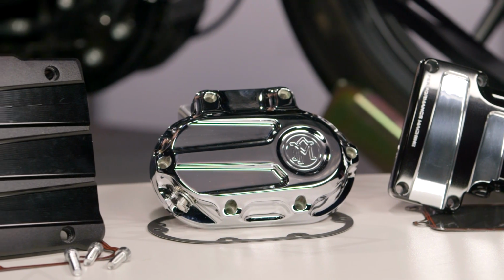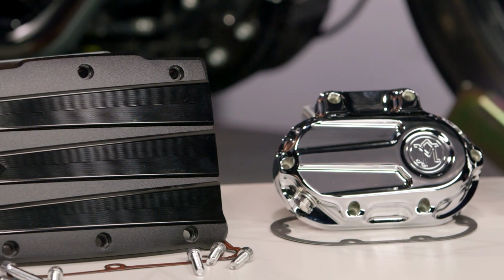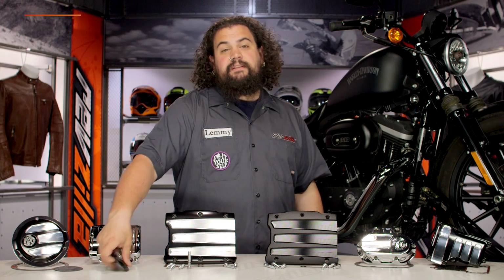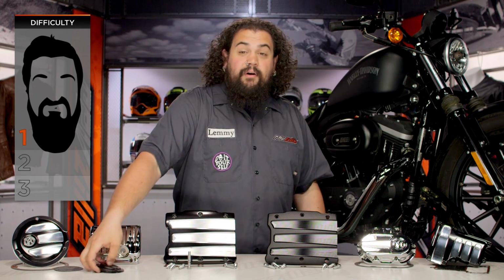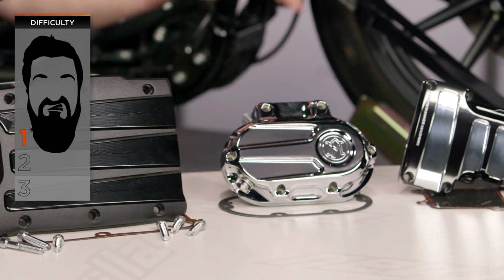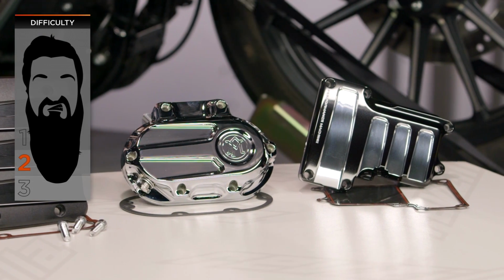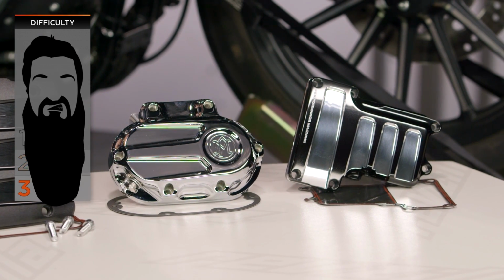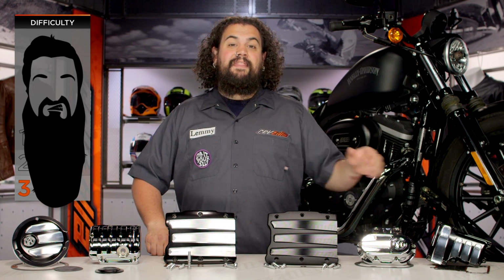Now with respect to installation, I had mentioned earlier these things are kind of all over the map. One beard, two beard, three beards, there's all sorts of stuff here. Something like this points cover, this is something you should be able to get onto your bike in a matter of moments. However, looking at some of the stuff down at this end of the table, especially a clutch actuating cover, it's probably a two-bearder. You're going to have a little bit of work to do on that one. Something like a transmission top cover, depending on what kind of bike you're running, that might be a three-bearder. You've got a fair amount of disassembly ahead of you on some bikes to get that thing actually in place.